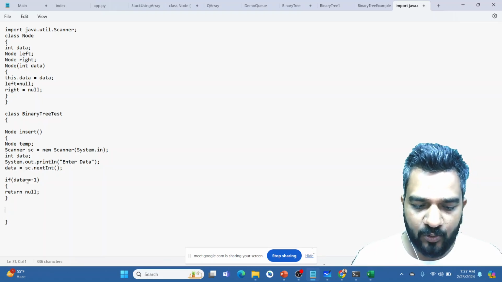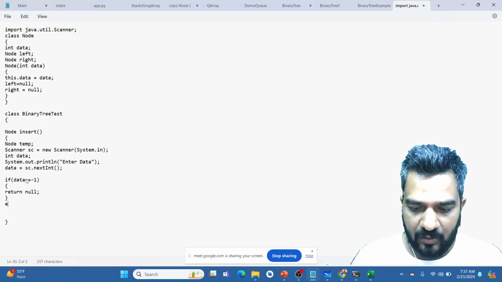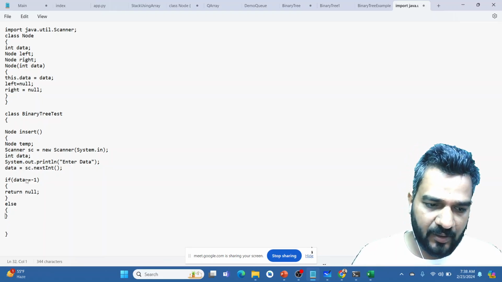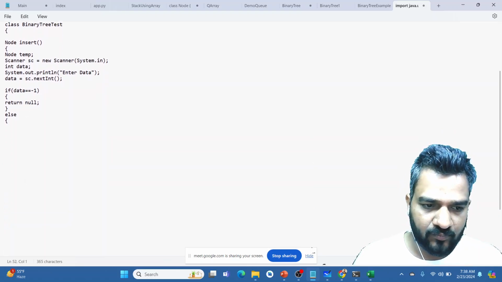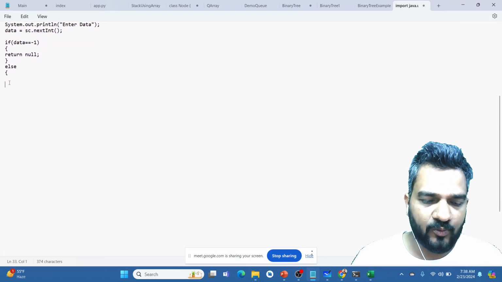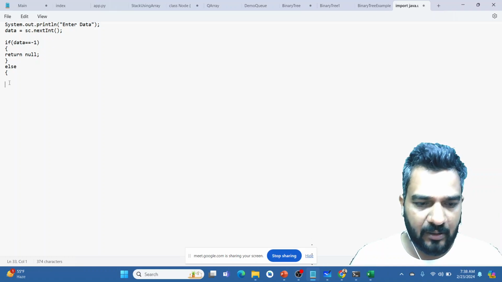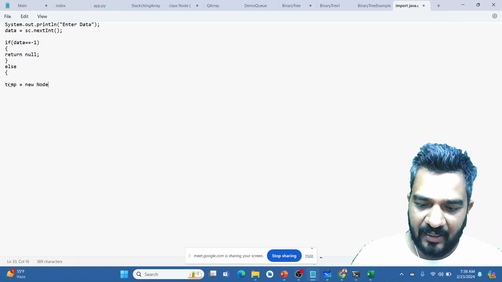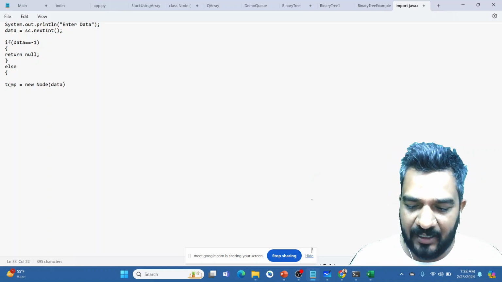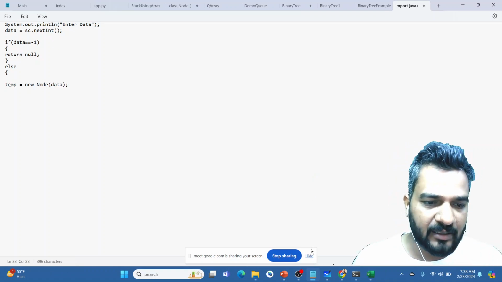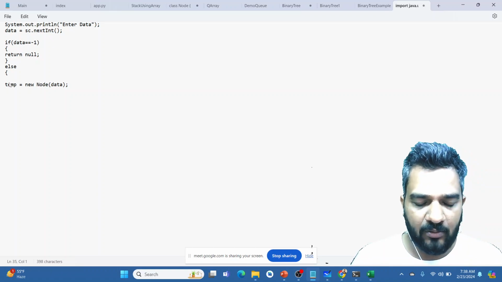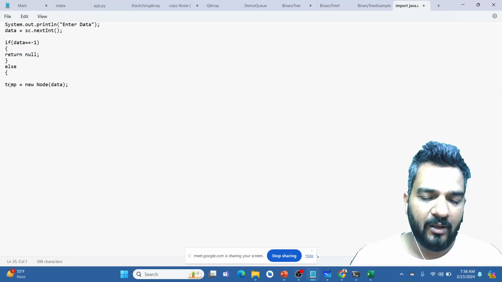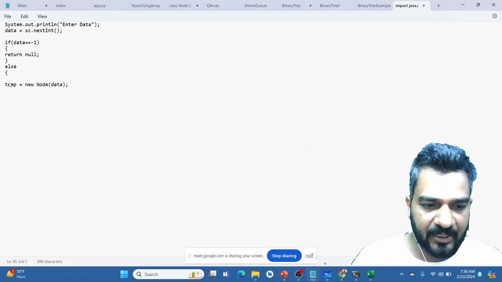Else, first we will create our temp is equal to new node, and transfer the data into that constructor.